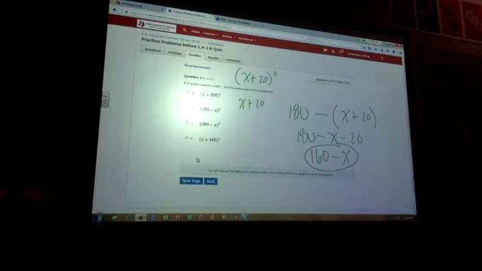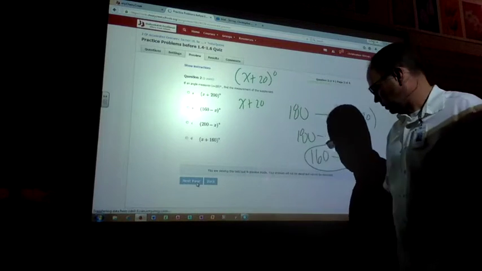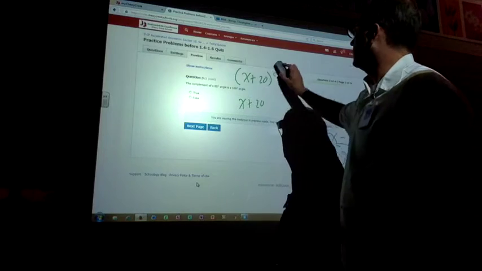Yeah? When you do that, do you always put 90 or 180 minus? There's never going to be a plus. As far as the minus goes, yes. That's going to work on these. Okay? We feeling good? Can I move to the next problem? Okay. Next page. Oh, and I got to erase. I'm sorry.